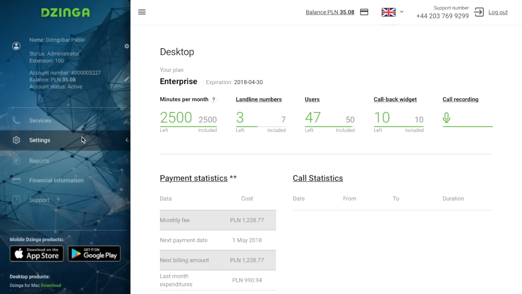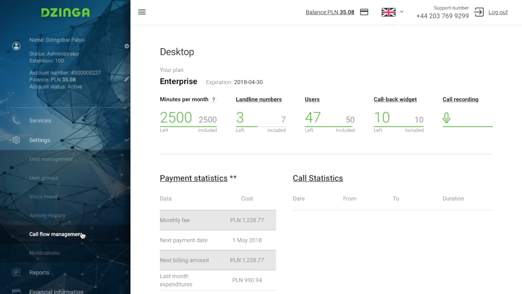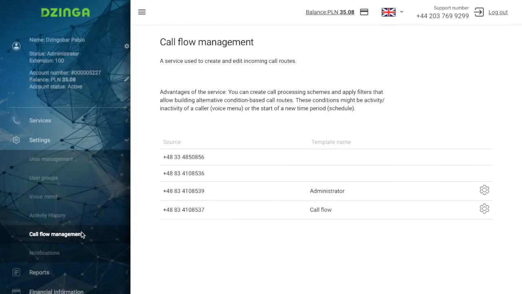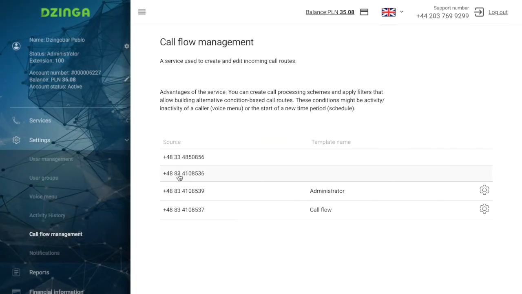We're almost there. The last step is to decide what exactly is going to happen when someone is calling you. Whose phone is going to ring first? What happens if they don't pick up? To set this up, let's create our first set of call handling rules, or call flow. In the main menu, go to Settings and choose Call Flow Management. Choose the number for which you want to set up the call flow.